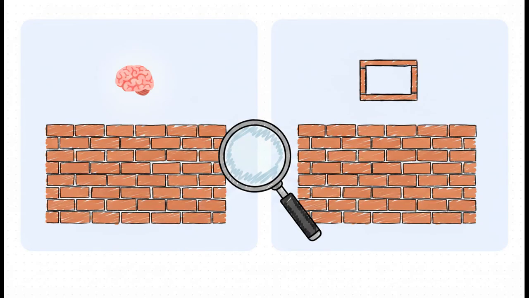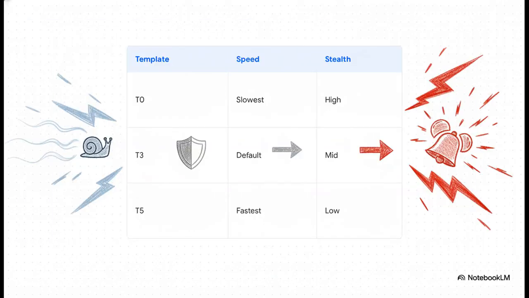To outsmart a firewall, you really need to know what kind of memory it has. A stateful firewall remembers the state of open connections. A stateless firewall has absolutely 0 memory and treats every single packet individually. To figure out which one is currently guarding your target, you use the ACK scan, or -sA. By sending just an acknowledge flag completely out of nowhere, you can analyze the target's confused response to determine the firewall's specific rule set.